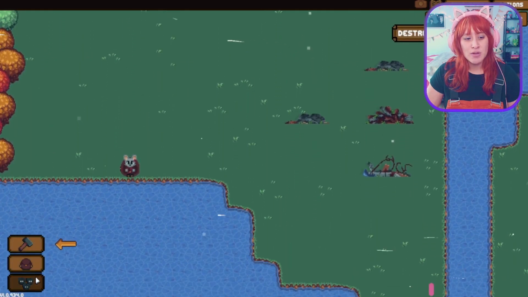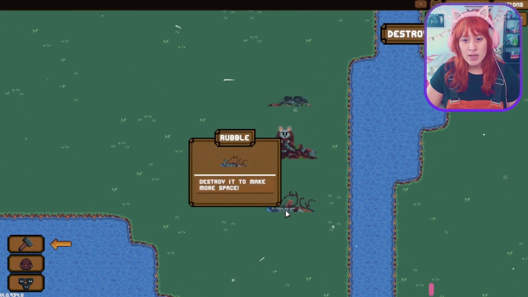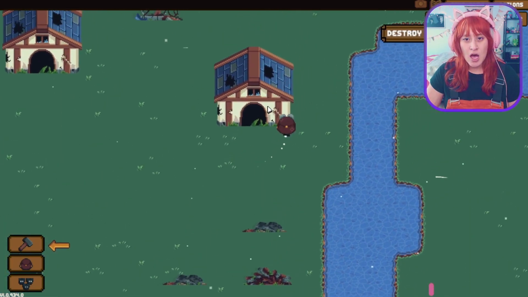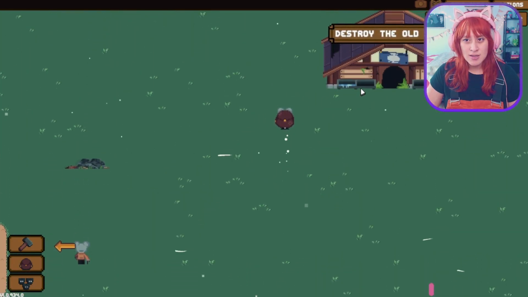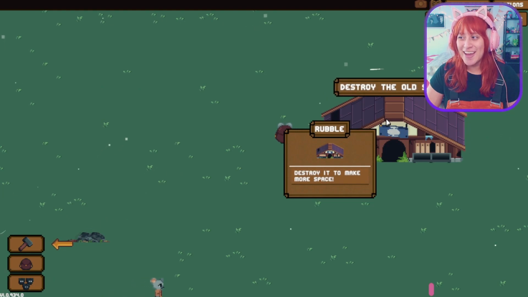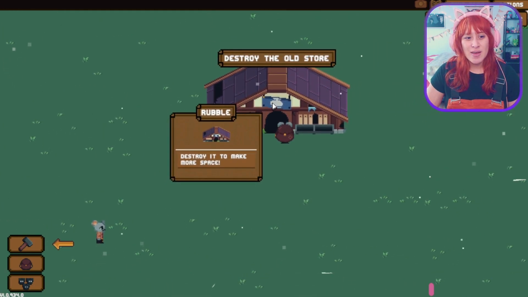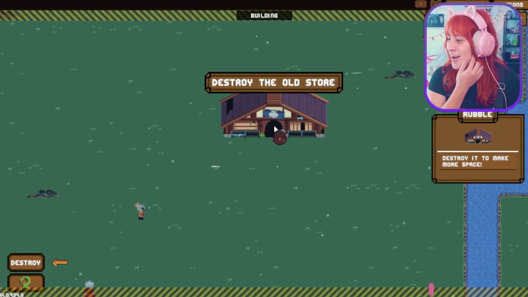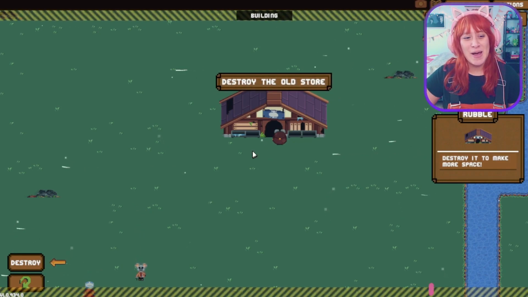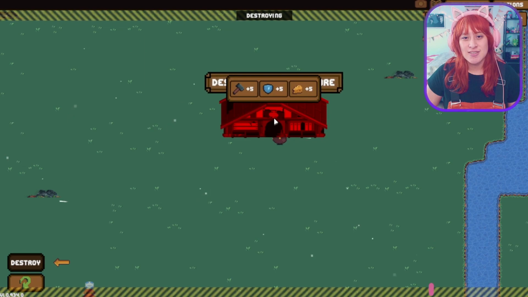Oh, and then there's a build. There's town management. I didn't know that's what this game was. This is amazing. This is so good. Okay, destroy. I get 5 cheeses.